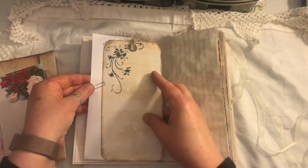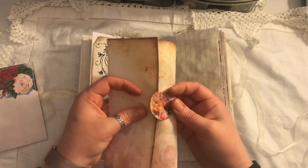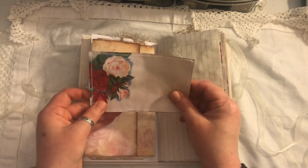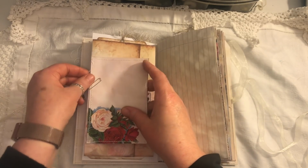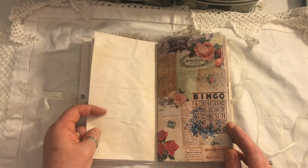We've got a large tag. We've just got a little flip out there, and I printed that double-sided and then just punched this little bit out of some paper as a stopper, and a journal card. I think it's that way around. Some lined paper, some coffee dyed paper.